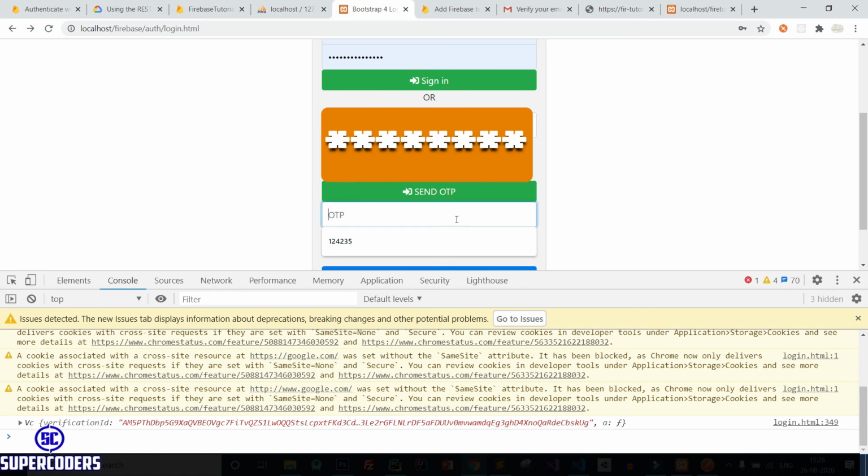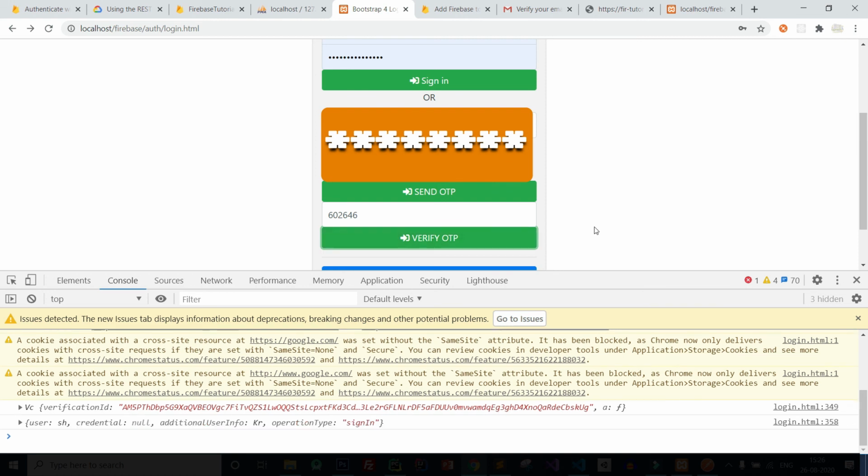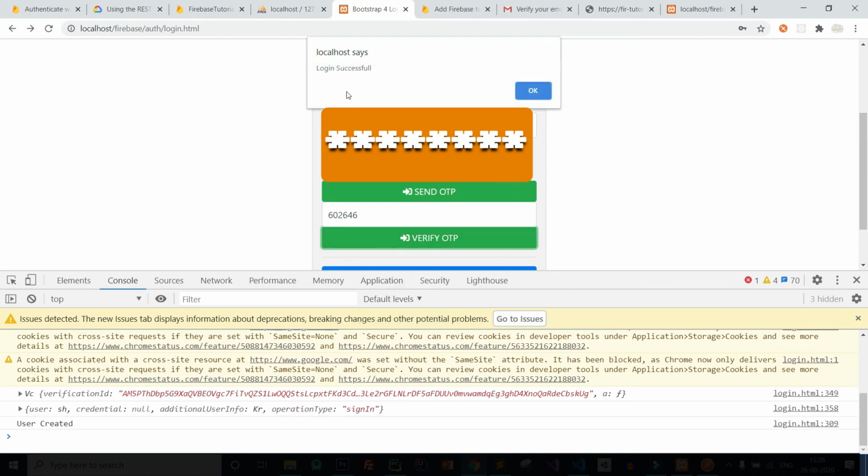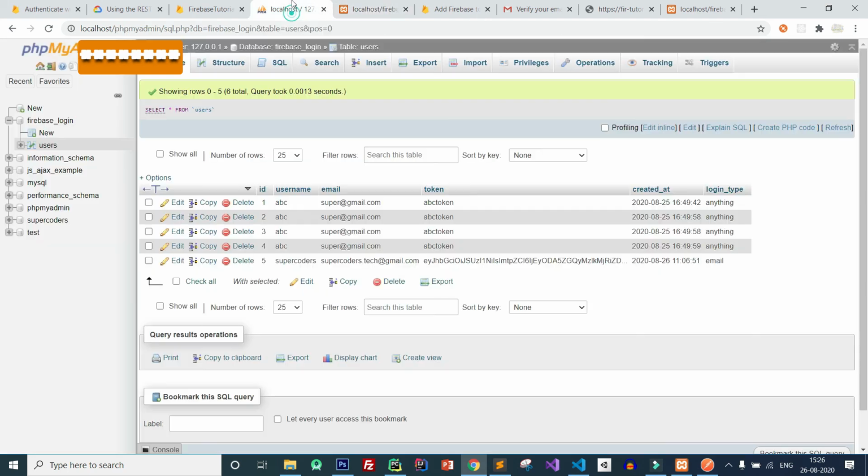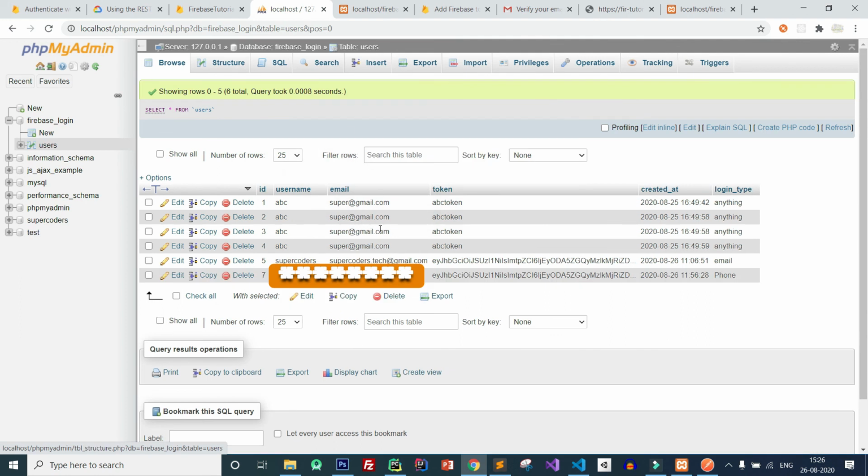Now enter CAPTCHA. Verify OTP. And you can see login is successful. Click on OK. So I will successfully log into my page. Click on browse and you can see my login is successful. So it's working perfectly.